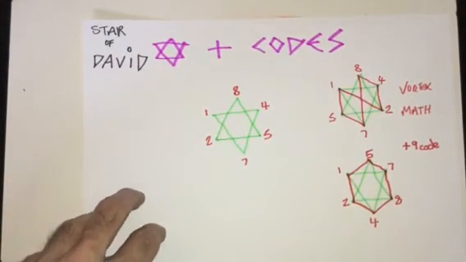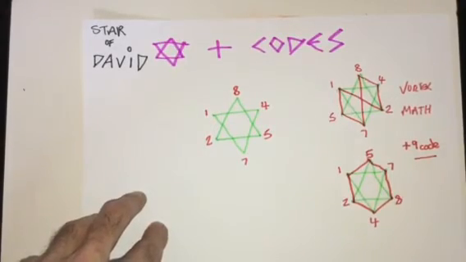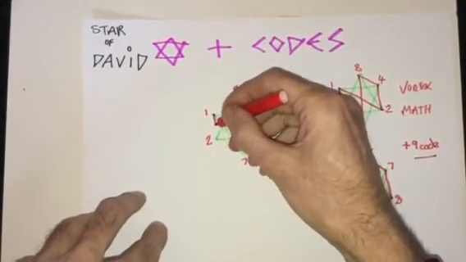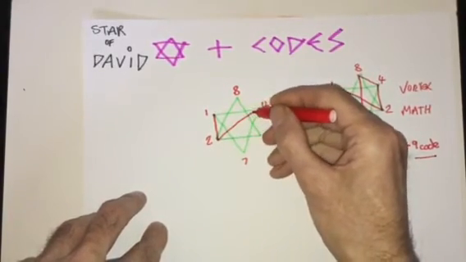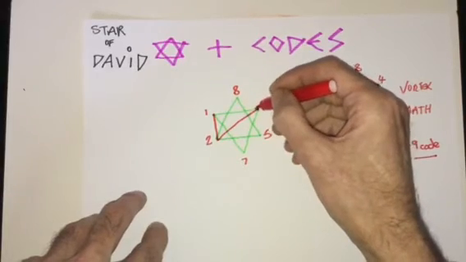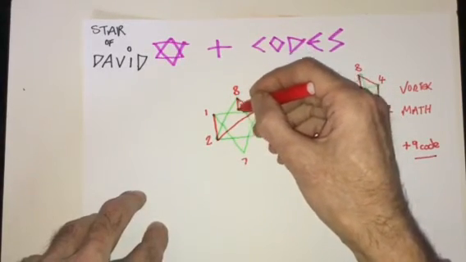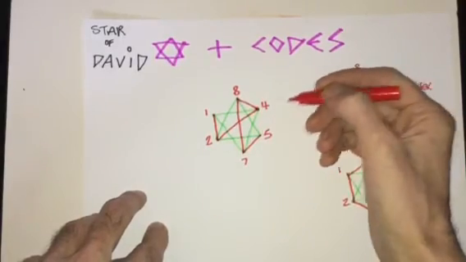Let's see where we go with this one. So we go one—remember the nine code, always have that, it's the vortex. So we're at one, two, over to the four now, now the eight, seven, five. Let's see where we go, back to one.